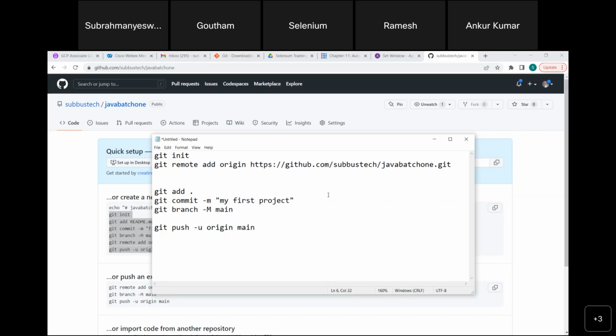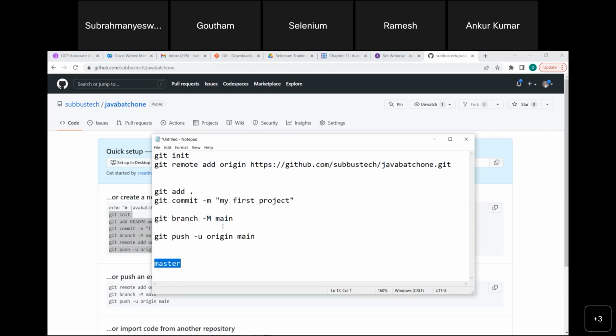And then we can create a branch and name this branch. It will show you git branch -m, but by default it will create a branch called master. Whenever we create a repository on GitHub, it will create a branch called master. This is the main branch.